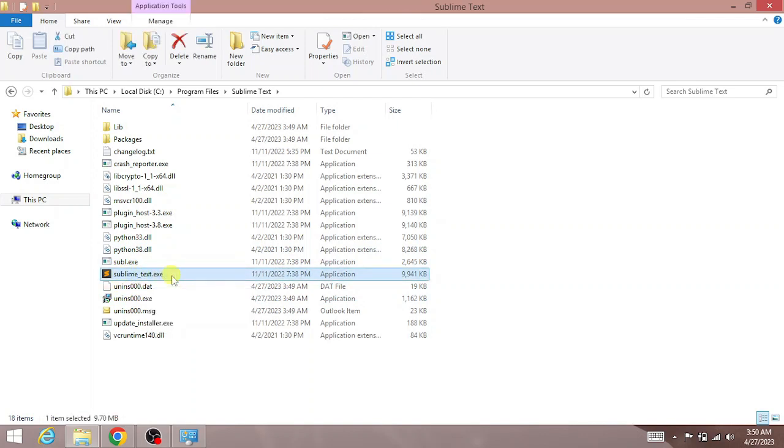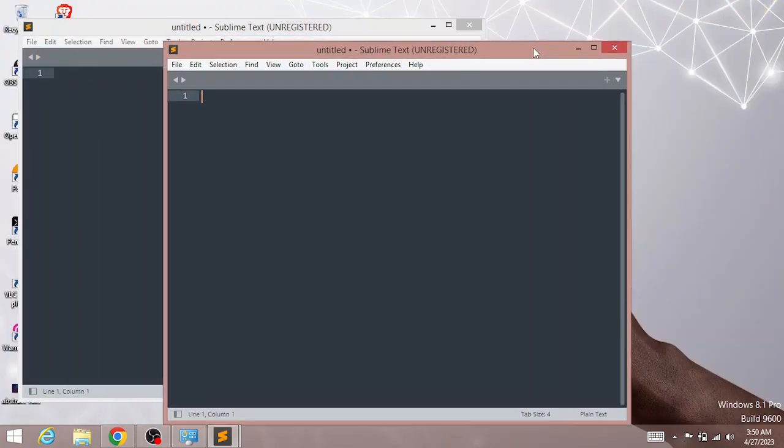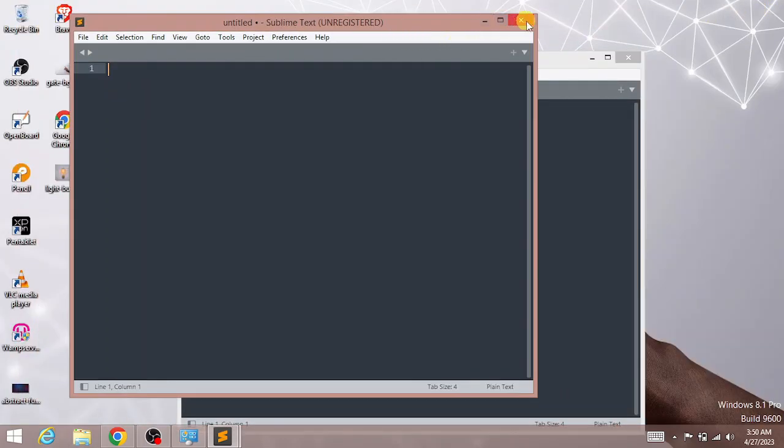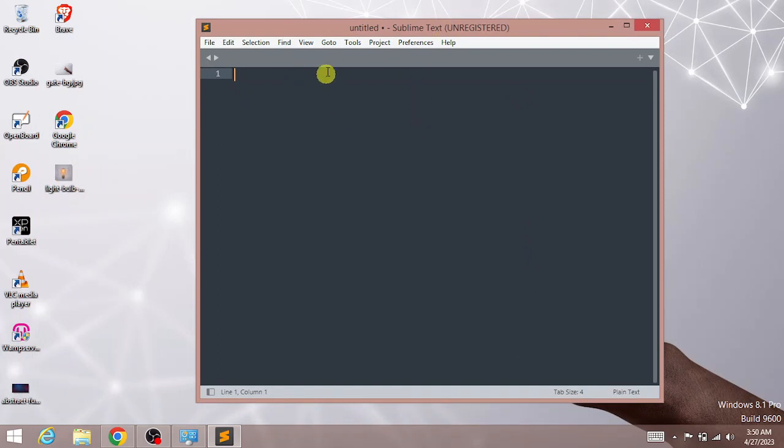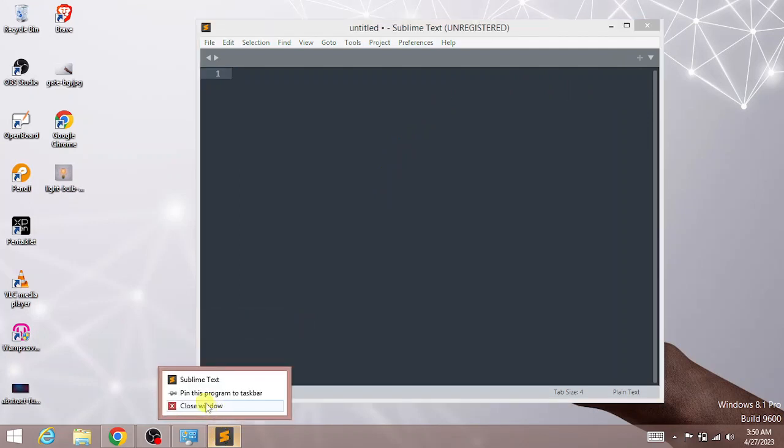Once I click on that, I'll double click rather. So it should start running Sublime Text like this here. You can see over here Sublime Text is now running. We need Sublime Text. It's very important that we have it. So what I'll do is pin this to my taskbar, so I don't have to keep going back there over and over when I want to open Sublime Text.